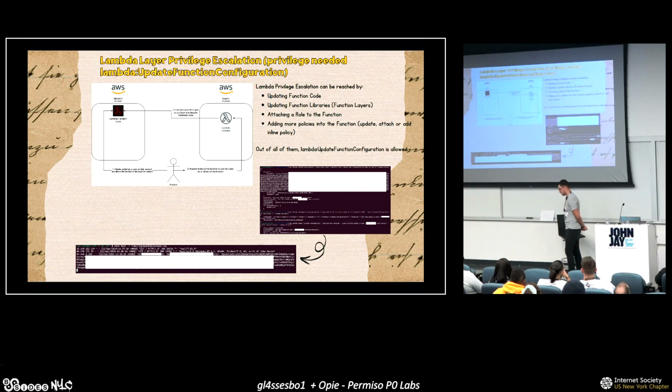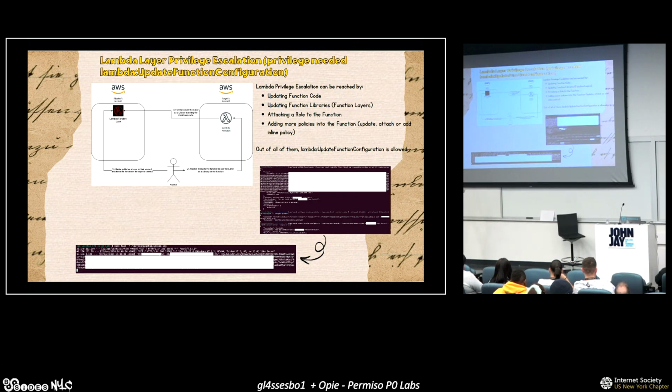Lambdas are cloud code which is executed using a certain trigger. It can be a manual trigger, it can be a trigger based on a certain event. Being code, they need libraries, right? You import libraries to execute a certain code. That library in Lambda is called a layer, and is basically that you just import a certain library and you put it there locally in cloud, whatever the hell that means. But that means that you can, as an attacker, modify that. And if you are able to modify the layer of this function, you are able to execute code.